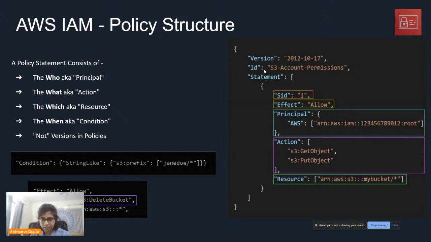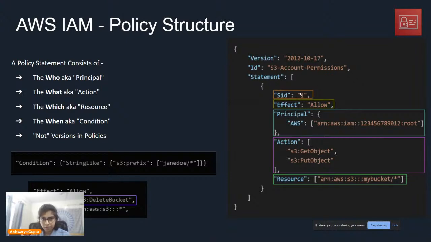After that, there is an ID. ID is just an identifier for your policy. Then there is statement. Statement is the main policy element. As a container, it can have multiple substatements, right? So inside a statement, this is a list as you can see, there can be multiple substatements. So the SID is a statement ID to distinguish between all your different statements. It is optional, same as ID, it is an optional field.